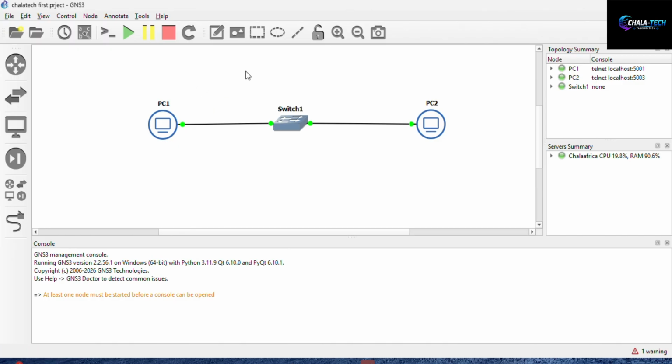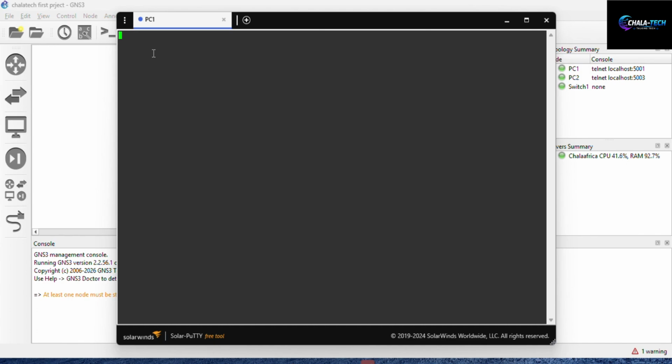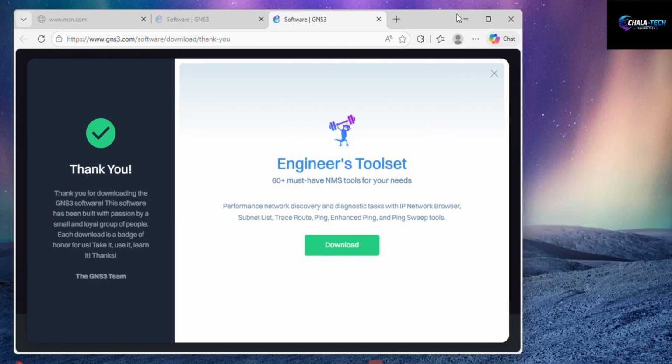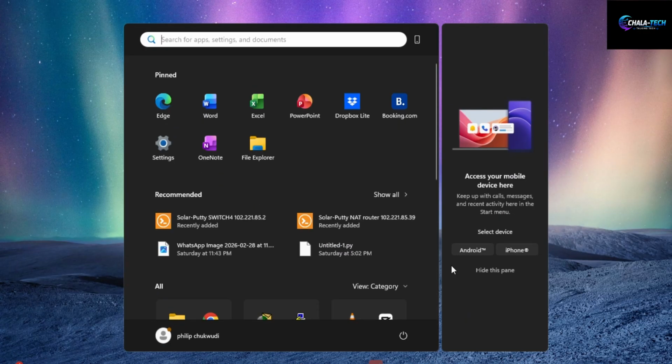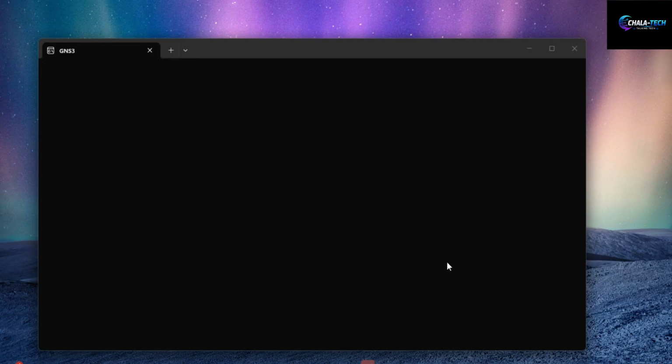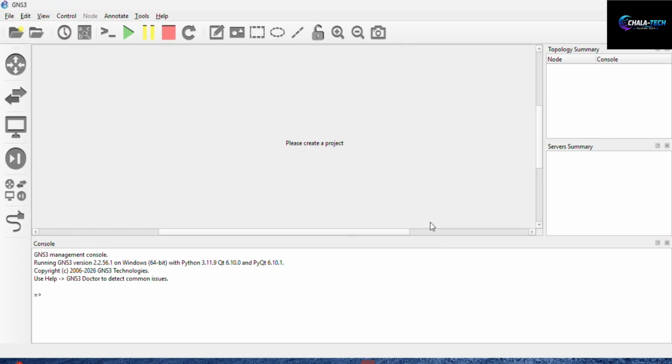So this is how to install GNS3, get it functional, and it's going to help you in a whole lot of ways. You can as well come to your CLI. You see your devices that are ready for configurations. So you can close it. Shutting it down. So you can open it, this is it, and click open. Before it comes up, you always wait for your server to boot up, which is very, very important.